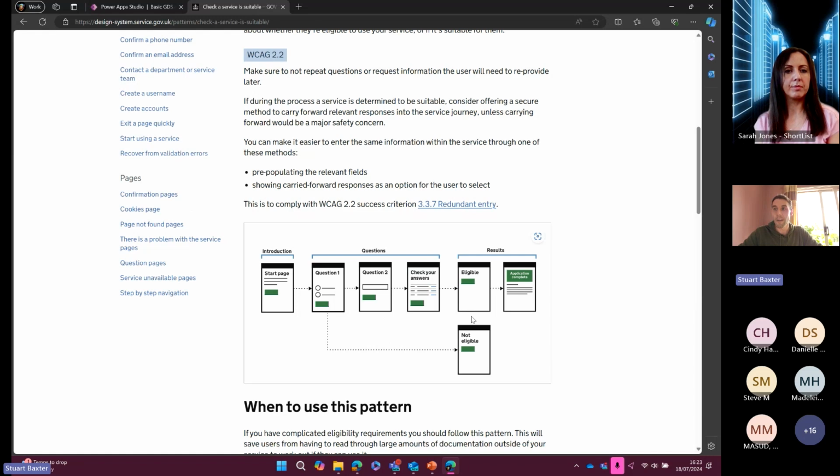So, for example, in the past, we built an app for reward and recognition. People could be rewarded between £100 and £250 based on what they were being rewarded for. When the checklist service is suitable, the initial question was, do you want to suggest an award of over £500?